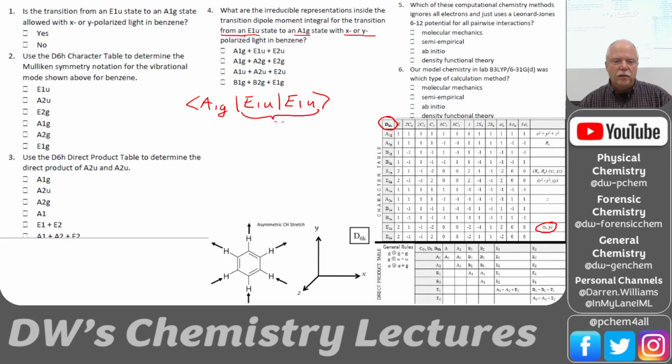So E1 times E1, anything times itself is going to be A1. Does everybody know that? Anything times itself is going to be A1, but it might have other things associated with it. So let's go ahead and look. Here's E1 here, and here's E1 here. So it's got these 3 things, A1, A2, and E2. And then the U times U. So we have to use these general rules right here to do the U's and G's. So U times U is G. So these are all G's.